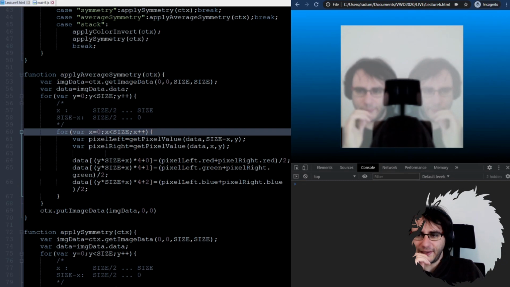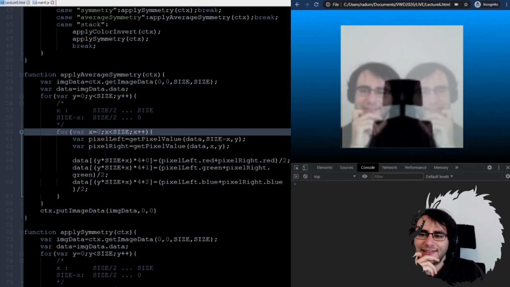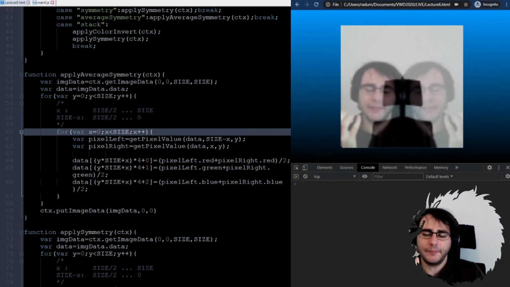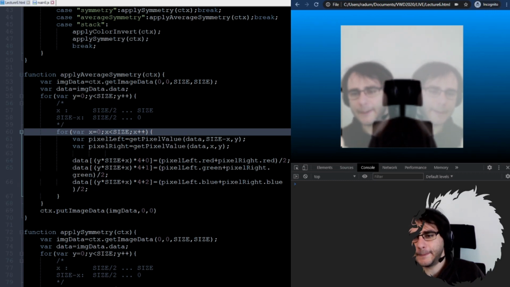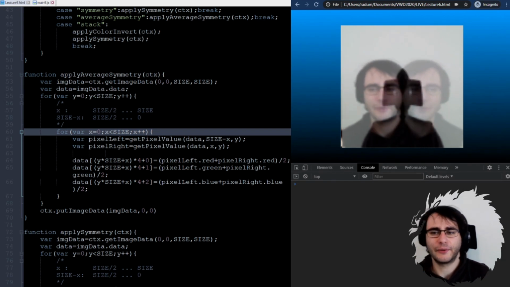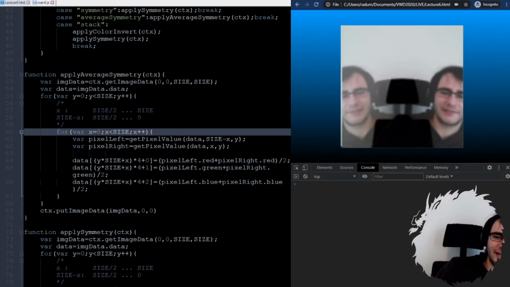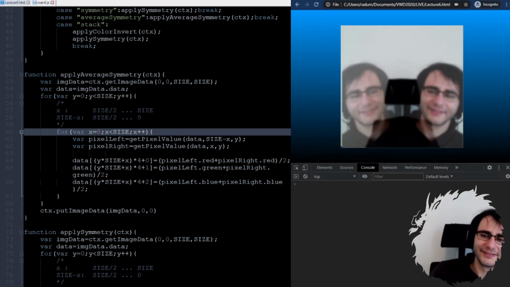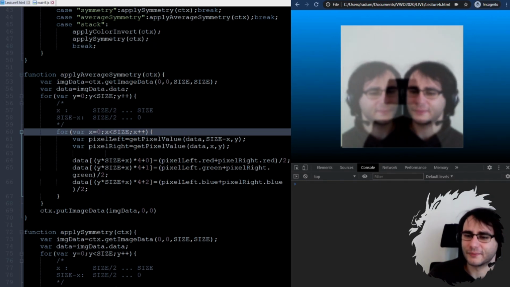And basically what is happening is the same thing as if you would flip the image and show it on top of each other with half transparency or something like that. So it's kind of interesting what is happening here.